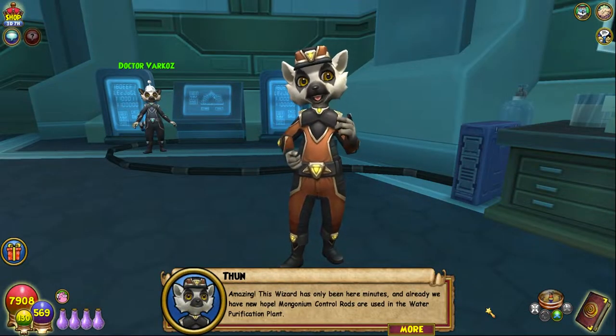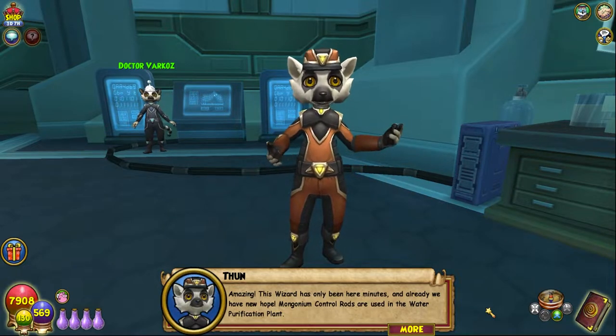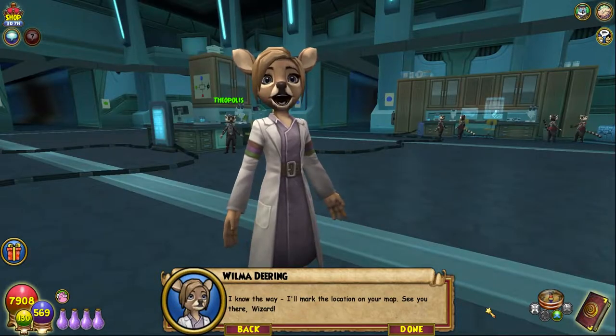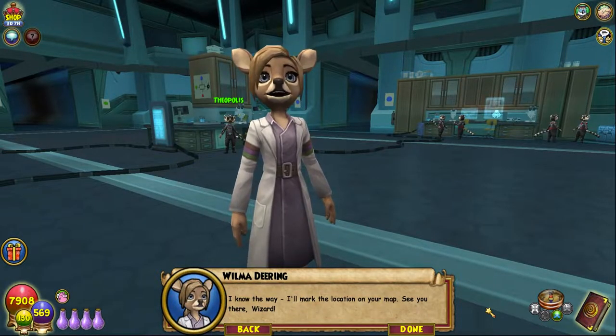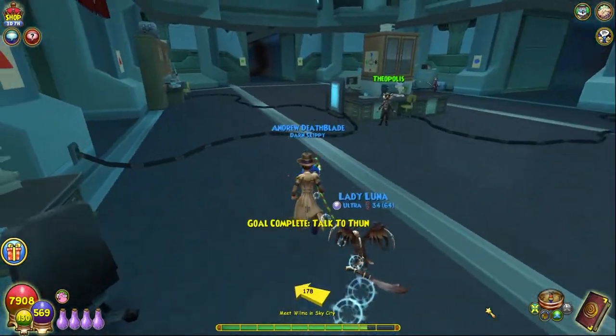Amazing! This wizard has only been here minutes, and already we have new hope. Mongonium control rods are used in the water purification plant. I know the way. I'll mark the location on your map. See you there, wizard. Right, let us do this.